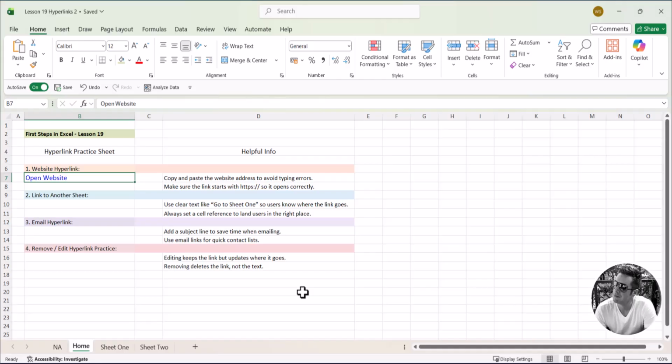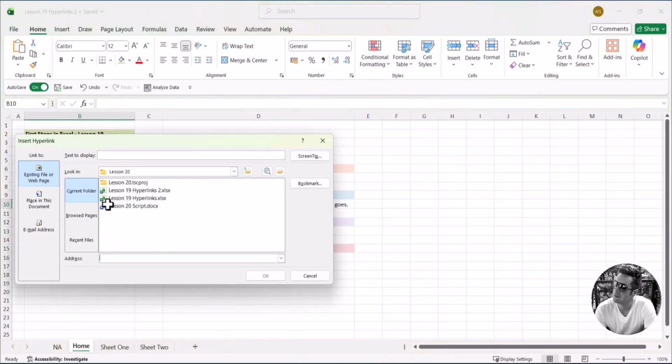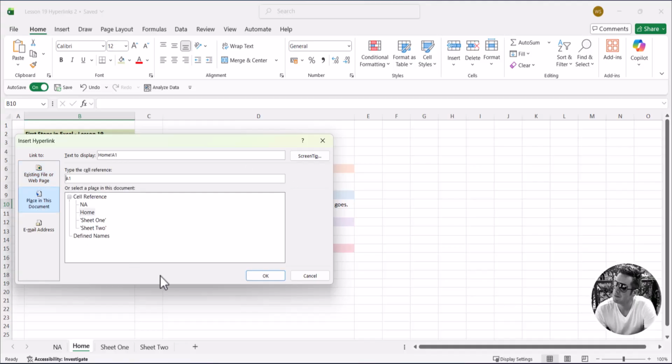Now, let's link to another sheet. This is perfect for things like dashboards. If you click the cell where you want the link, and then we're going to use a shortcut here, press Ctrl+K. In the left menu, click Place in This Document. Choose the sheet name, and then in the cell reference box, type the cell you want to be taken to in that sheet.